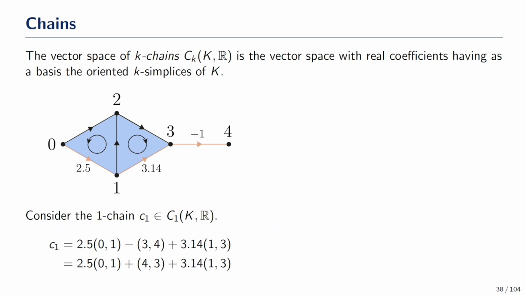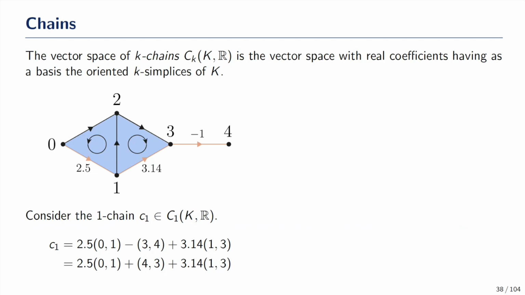Okay, now it's getting a bit more abstract. We can define on these simplicial complexes some algebra. We can define vector spaces which have as a basis the oriented simplices in our complex. Now that might sound a bit abstract, but it's actually very simple. So for instance, let me just give you an example. We call these chains. If we talk about simplices of dimension 1, then we have 1 chains. If we talk about simplices of dimension 2, we have 2 chains and so on.